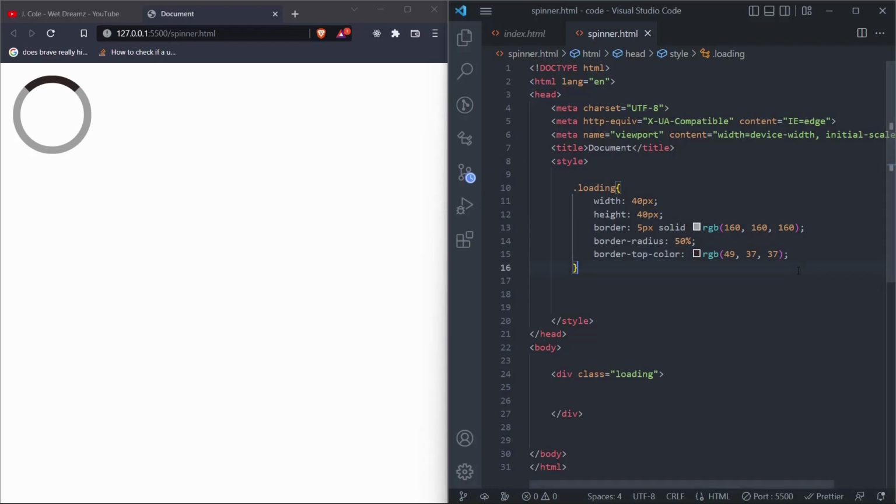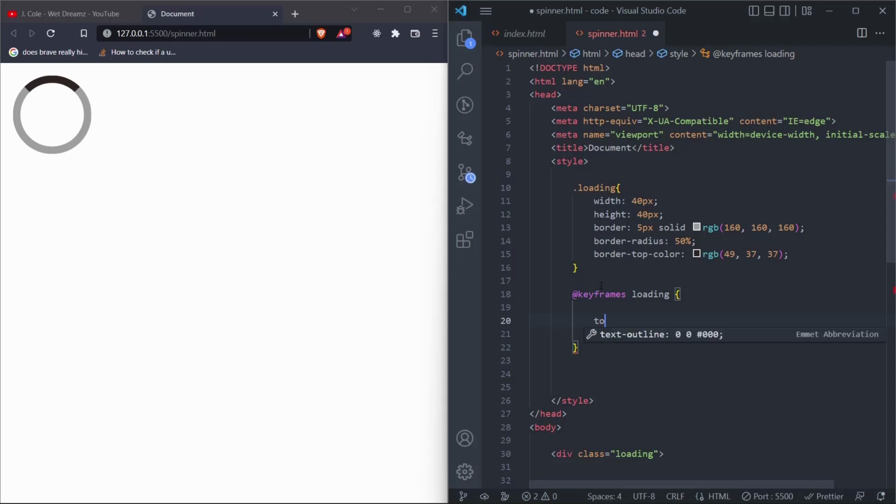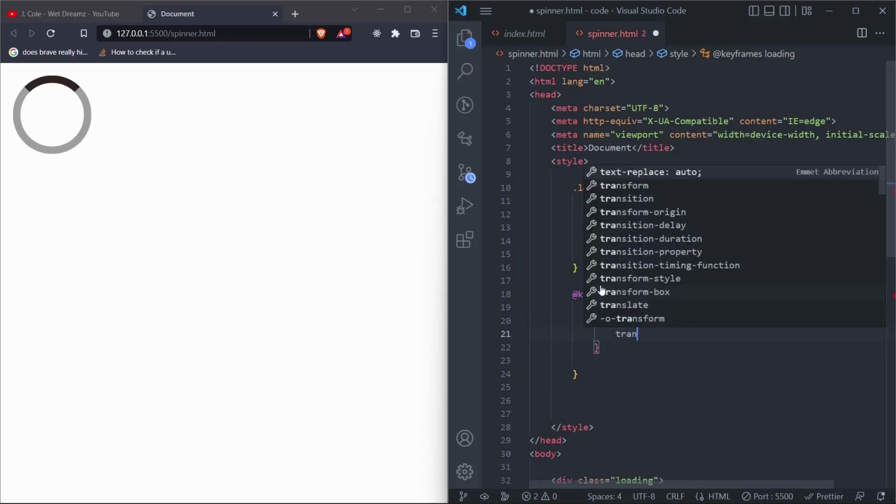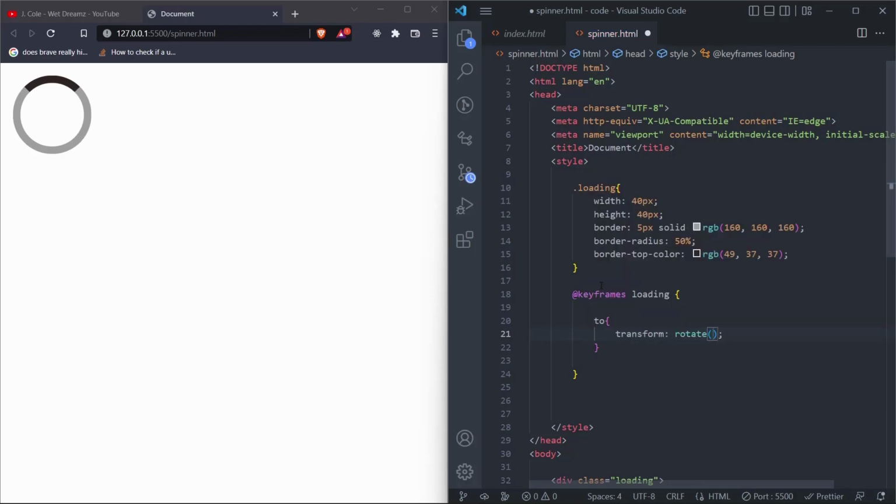So now we've got the loading-like structure, but one thing that is missing is that it isn't loading currently. For that, we are obviously going to use the keyframes property, and from that I'm going to use animations. So I'm going to say keyframes loading. This is the syntax to initiate an animation, and now I'm going to say to. That means I'm going to do some animation to it, and I want to transform it. In this transform, I'm simply going to rotate it, and within that I'm going to specify 1 turn. So basically I'm going to rotate it for 1 turn.